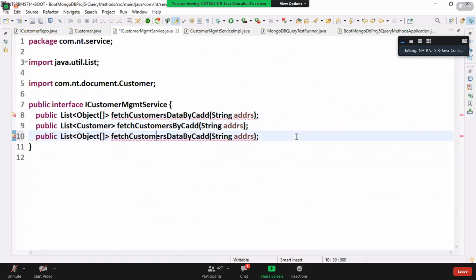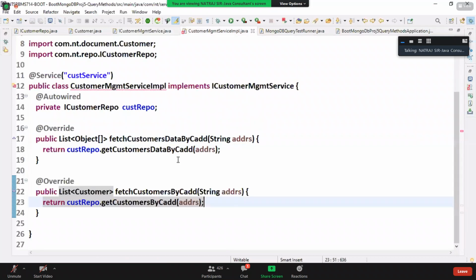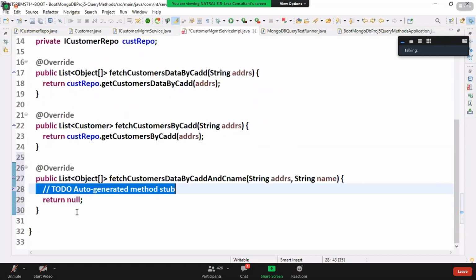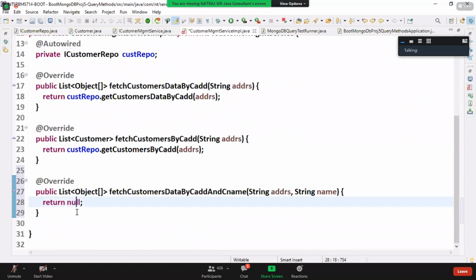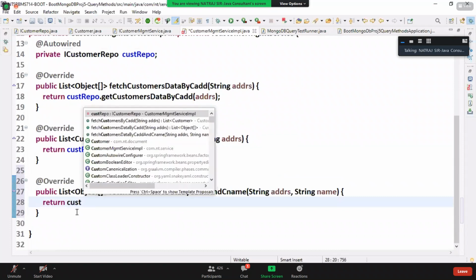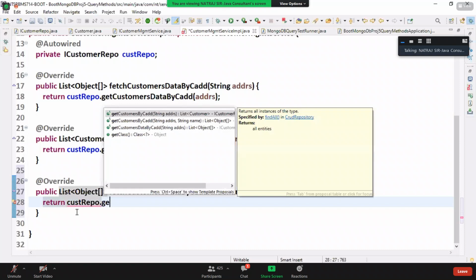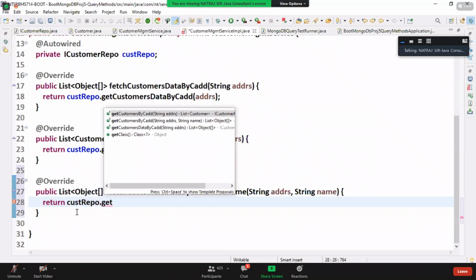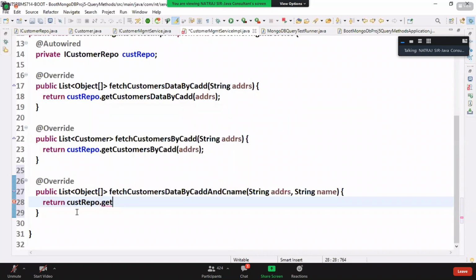Object array, fetch customers data by CAD and CNAME. String address comma string name. Return customer report dot get customer address by CN. Where is the method, guys?